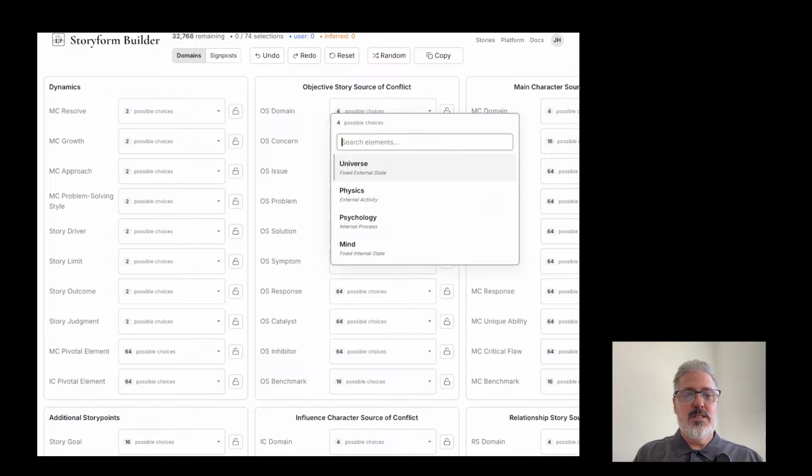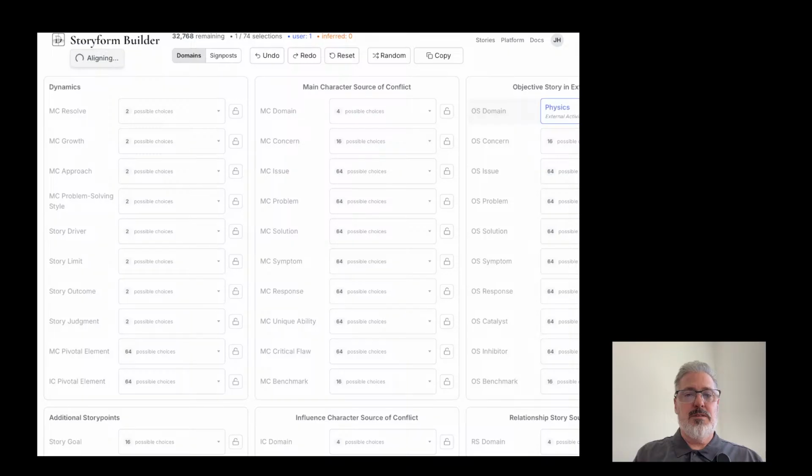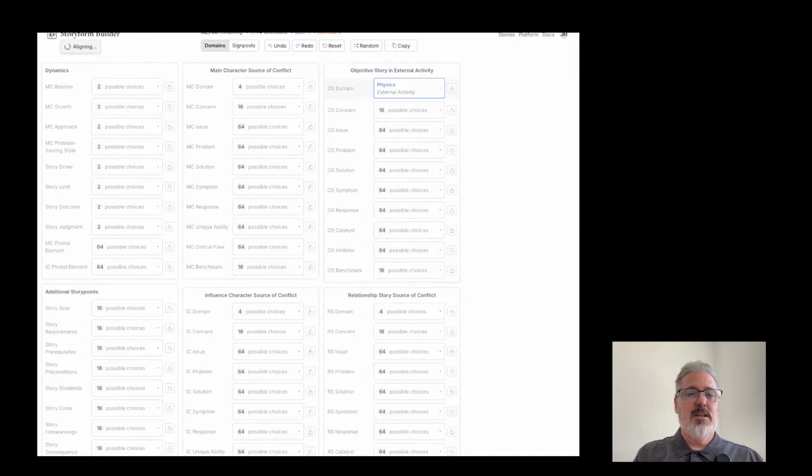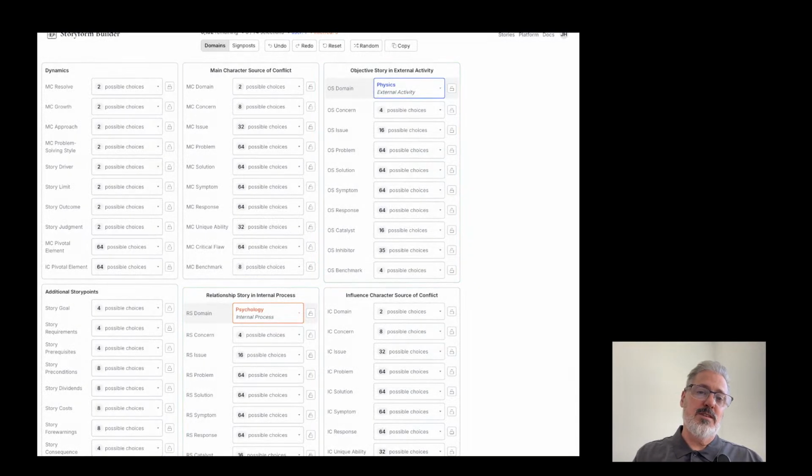So last week we did the typical thing where you would put the objective story plot and you would classify it in the physics domain, which means everything that goes on in the A storyline would be people coming into conflict over the things that they're doing. And if they stop doing it, then everything would go back to normal.